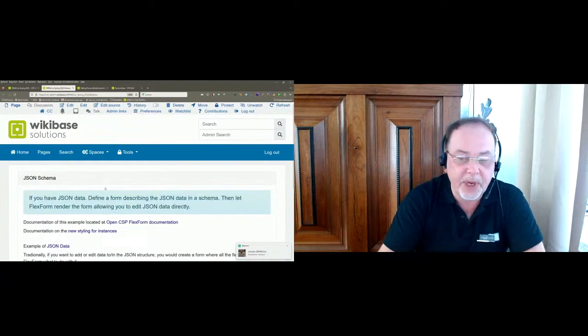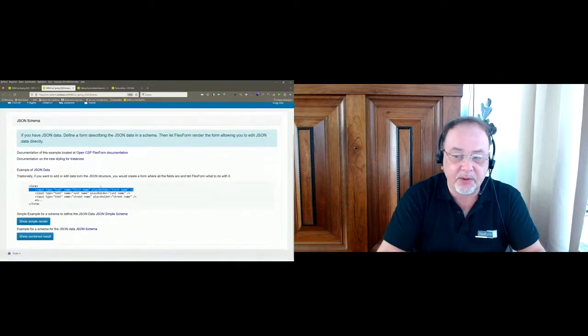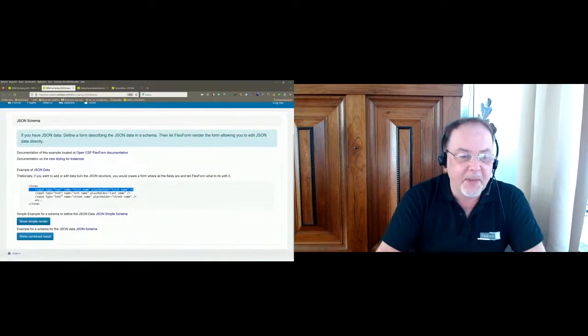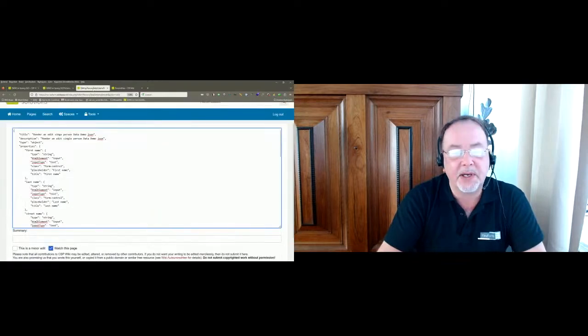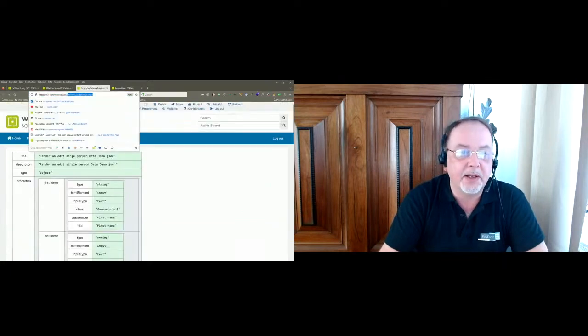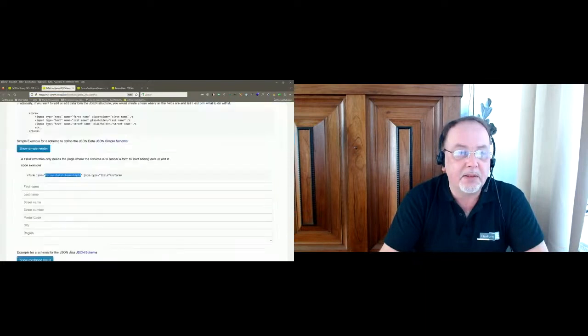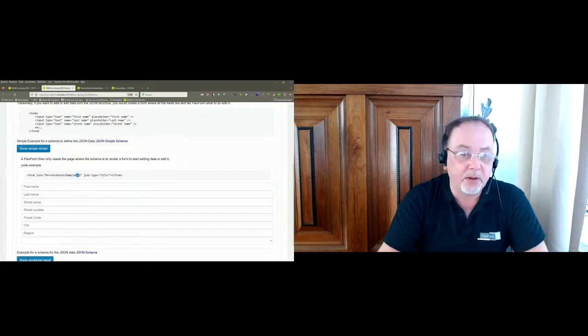So let's go back here. Now I'm going to zoom out a bit again because otherwise I don't know where I am. So let's bind those two together. We just say we start a form. This is new in 2.1. We can give the title name of the scheme that we're going to use, which is, let me go back here, the page name: persons data scheme simple. So that's what we say here. And for the JSON type, you just tell FlexForm it's a title page. This could also be a URL or it could be text, and then this would be the whole JSON inside here.